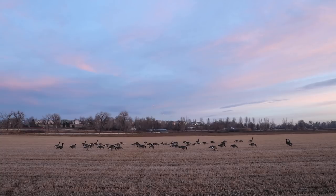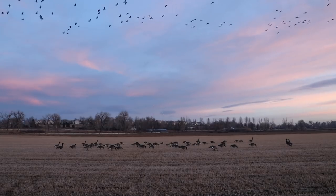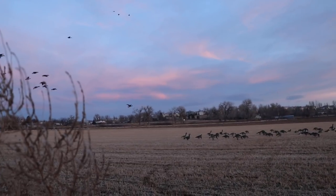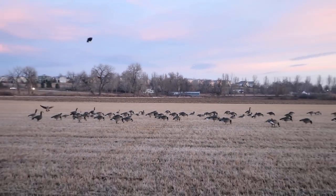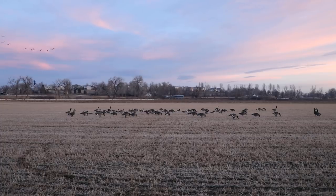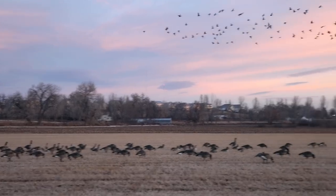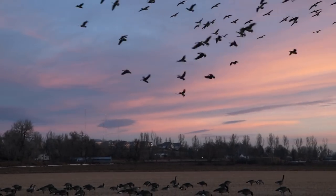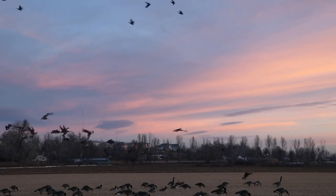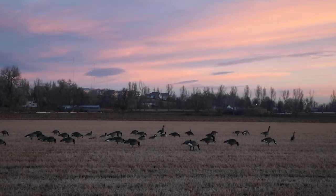So we let these birds land because all the ones circling us see them landing and not getting shot. Strategy. Kill him. I think I got two.